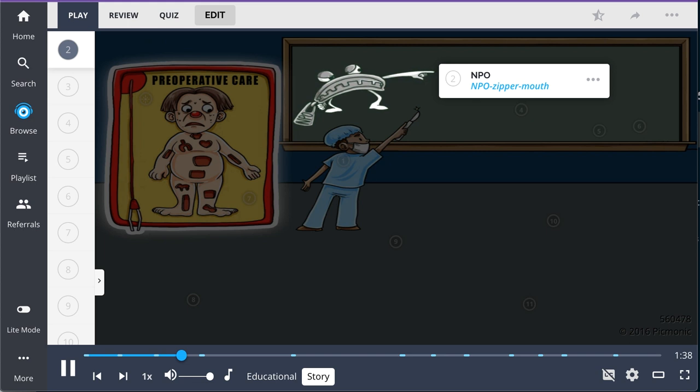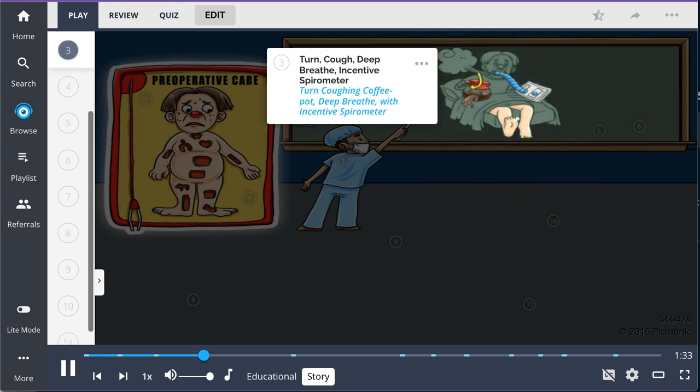The surgeon says he's gonna wake up from surgery, and the first thing he'll want to do is turn, cough, take a deep breath through the incentive spirometer, and remove the spirometer while he holds his breath for 3 seconds, then breathes out slowly. And he'll want to keep doing this at least 10 times every 2 hours. Otherwise, warns the surgeon, his lungs will basically collapse and die.